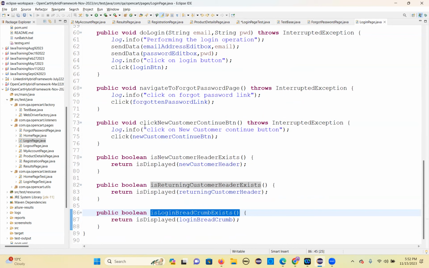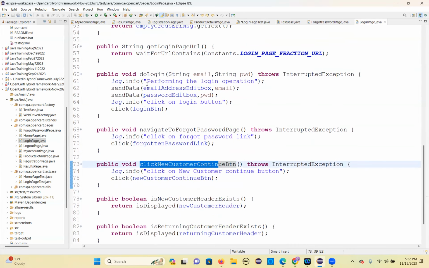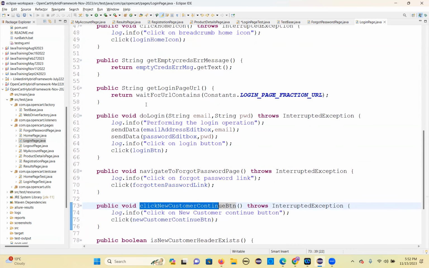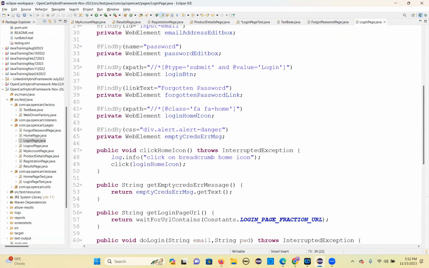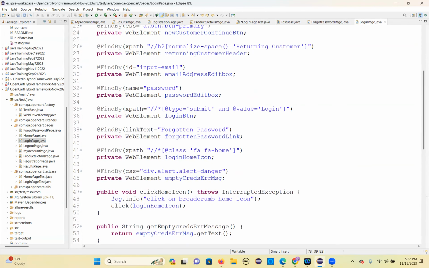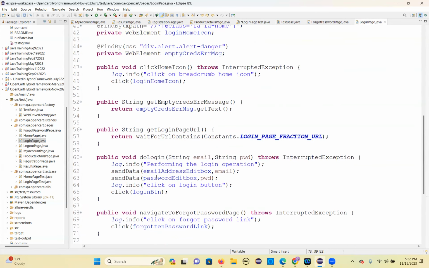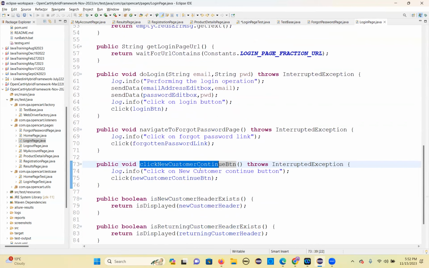Navigate to, click new customer continue button. Do login. Oh, we didn't write, click on this new customer continue button. Okay, we have this new customer continue button. So this one only.